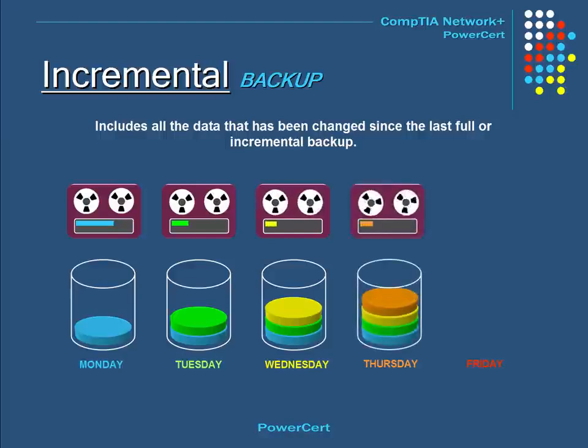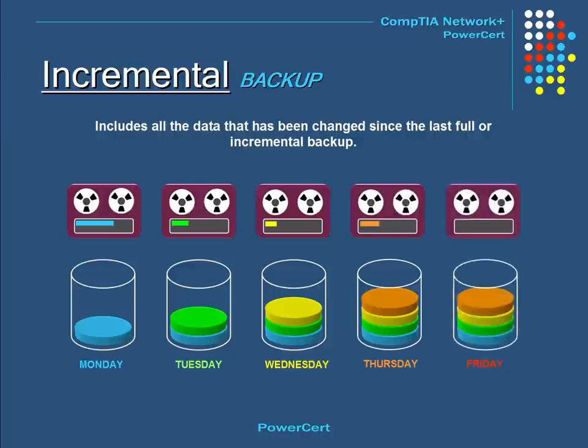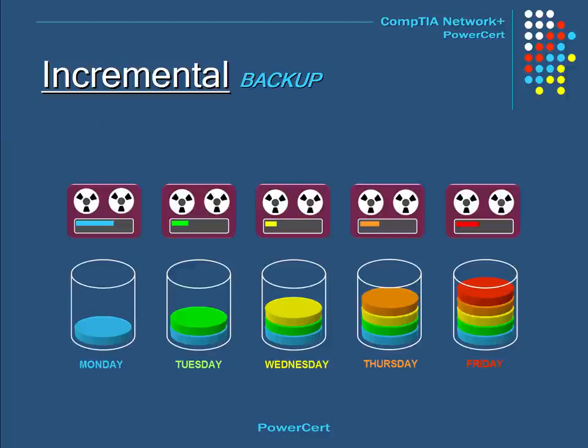As you can see in this illustration, each backup tape only copies the data that was changed for that weekday. The way an incremental backup knows which data has been changed is by what's called an archive bit. This bit informs which files have been changed since the last backup, and it clears the archive bit when the backup is done.